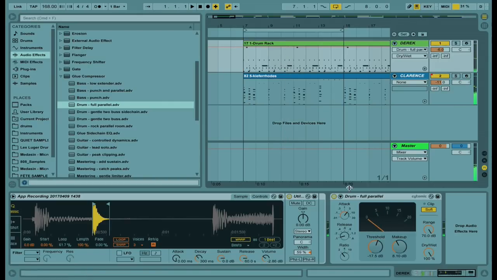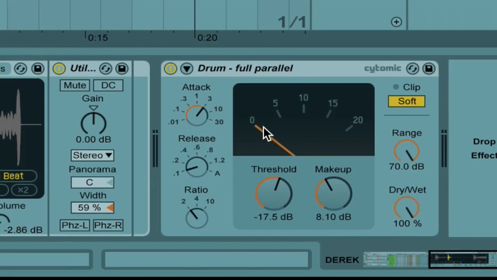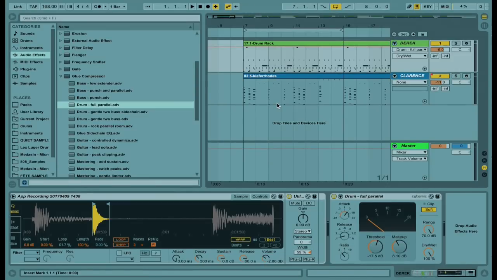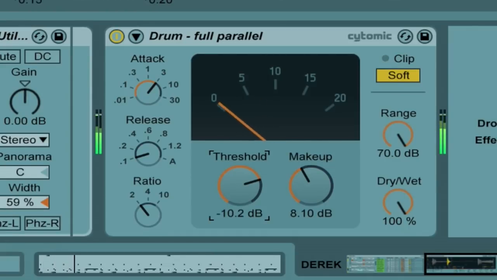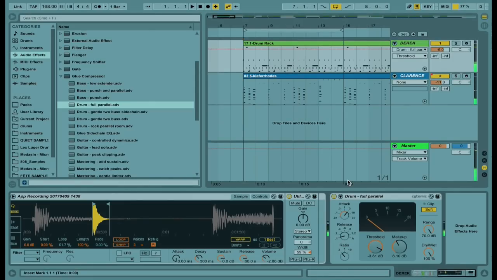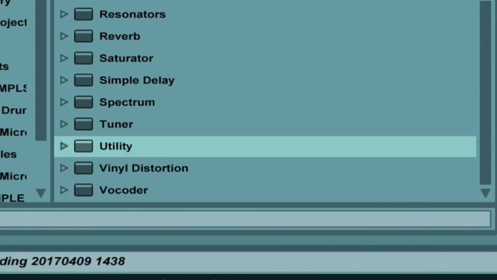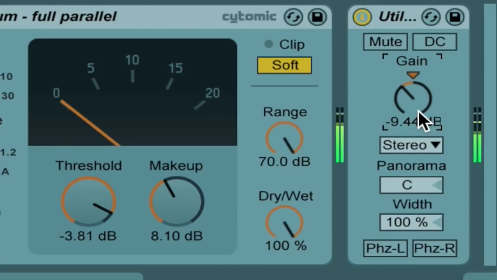Okay, so as you can see, when we played that, we're seeing a lot of gain reduction happening. That's what you're seeing when this needle jumps up and down. The compressor is reacting to Derek's thrashings and dampening down on them, but it's a little extreme right now, so why don't we go ahead and raise that threshold a little. And as you can see, since we're dampening down on him less, the overall effect is that he's louder and less restrained. So we're going to compensate for that by putting a utility on there. Now he's the same volume as he was before.